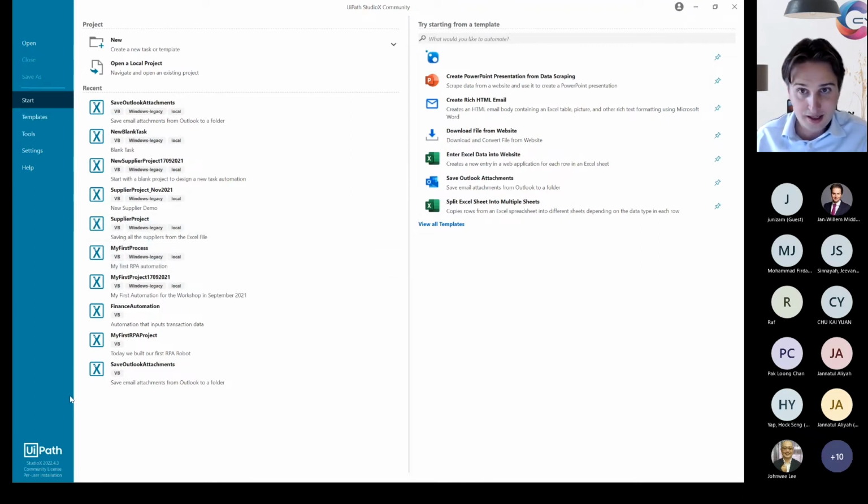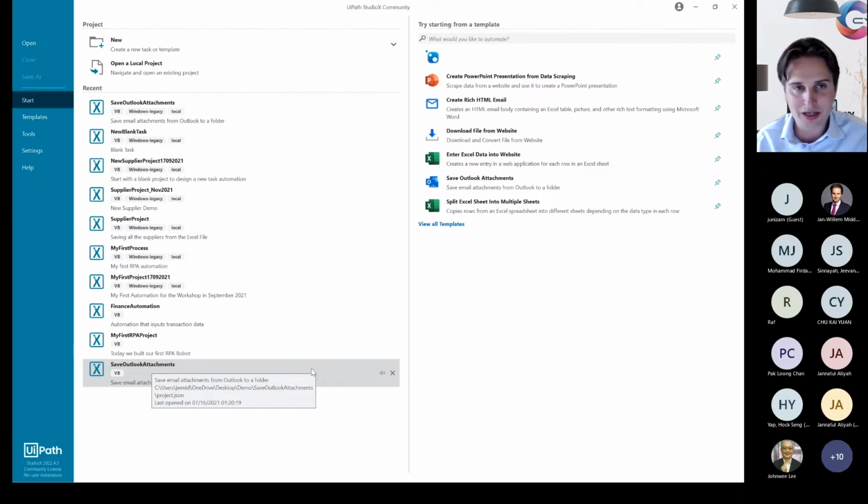You can also check whether you have correctly installed Studio X if you go to the bottom left corner, which you're seeing right here. There it should say Studio X and then Community License. If you see Studio X and Community License, that is a sign that you are on the right track and that you have correctly followed the installation steps that we talked about so far.